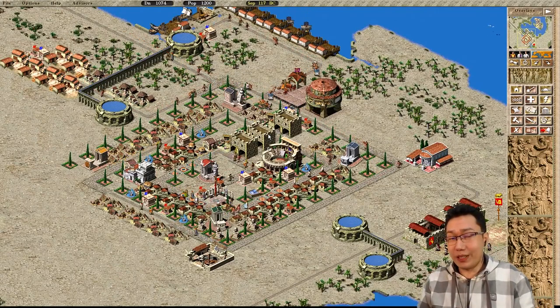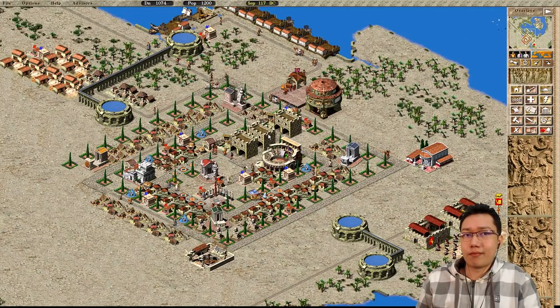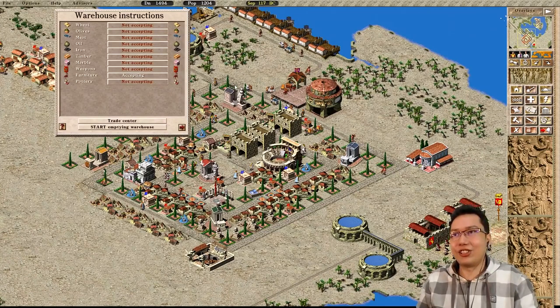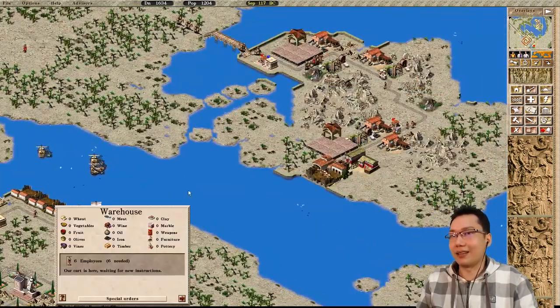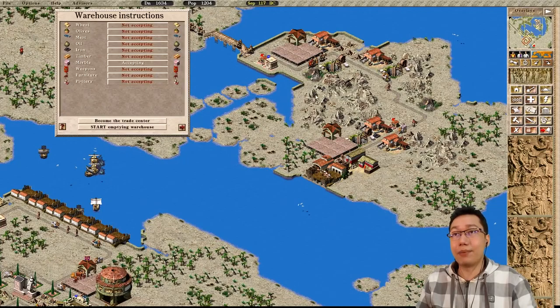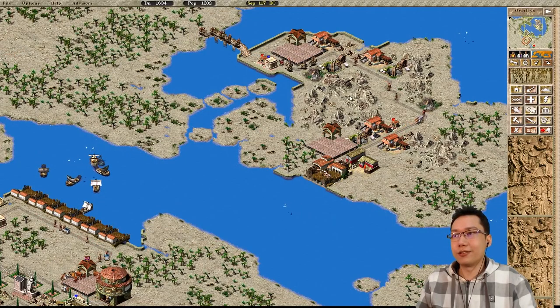Pergamum invaders are weak, says Sajuk. Don't forget to readjust your warehouses. You open the trade route. Yes. Oh. Thank you for reminding me. Who said that? C-Sokas G. Thank you for reminding me about that. Look at that. Accepting wheat. I hate how the resources appear when you open the trade route.